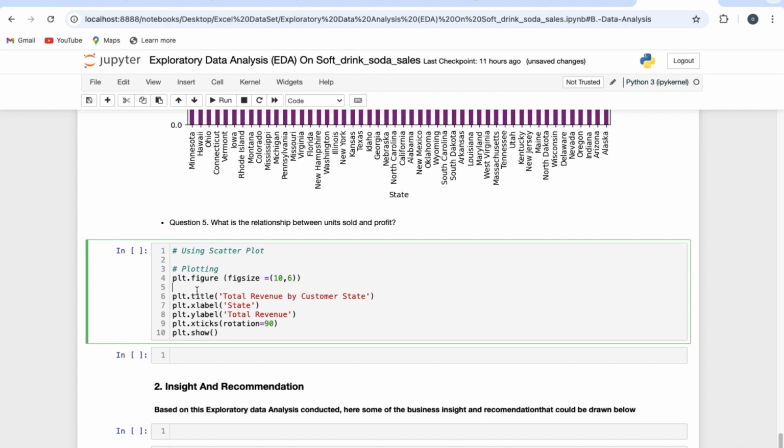We now change it to plt.scatter, bracket close.